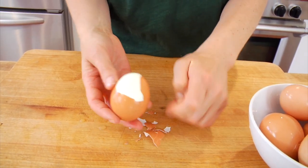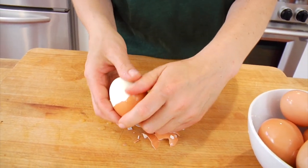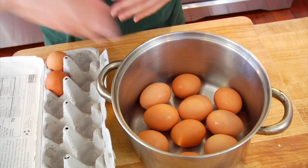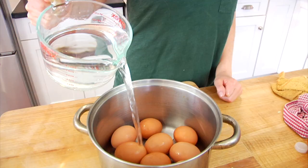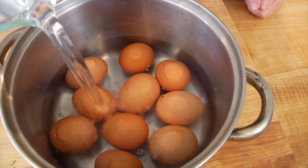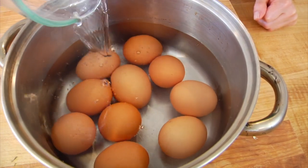Now the first thing you need are some hard-boiled eggs, and my go-to no-fail technique for making easy peeling, perfectly cooked hard-boiled eggs is this. I grab a small to medium pot, put as many eggs that will fit on the bottom in a single layer. In this case, it's 10 eggs. Then I cover that with cold filtered water, and you want to come just about an inch above the eggs.